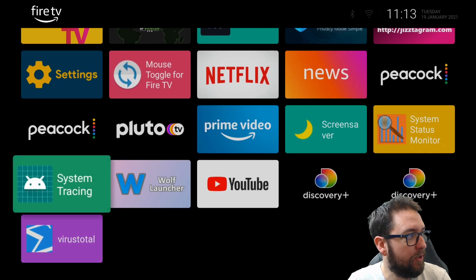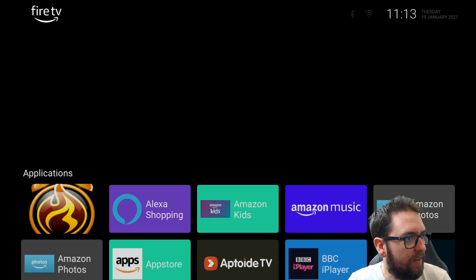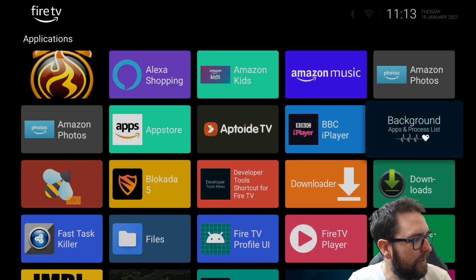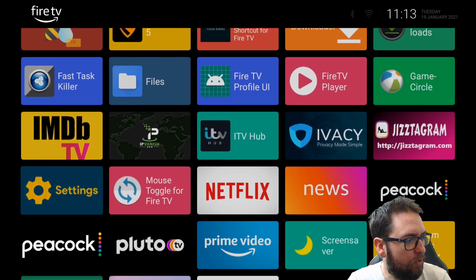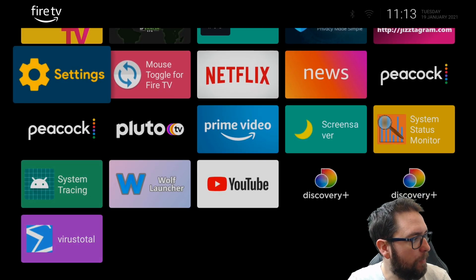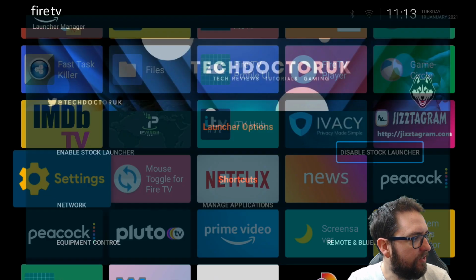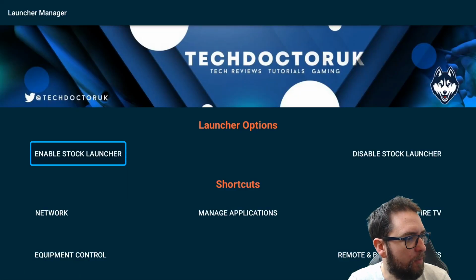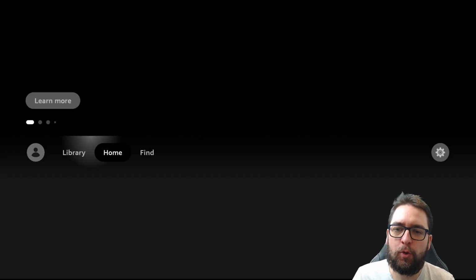So now we have this. This is our user interface. So when you turn on your Fire Stick, everything like that, this should come on for you now. Yay! Don't you like it? You think it's good? You can access all your apps, you see everything. Like I say, to go back into your settings, just enable Stock Launcher. You can click OK. And then when you push your home button, we're back on the normal launcher again, guys.